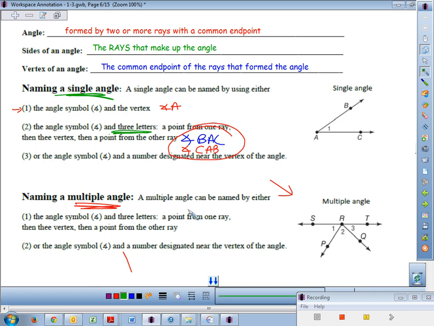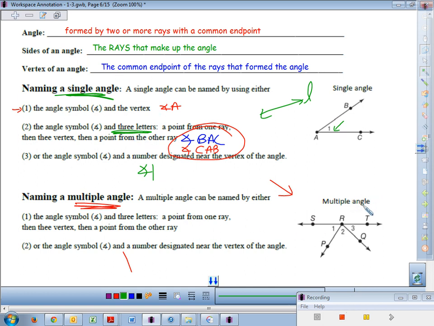The third way is if they have a little number inside of there. Do you see that little number inside of that angle right down there by the vertex? Notice it does not have a degree symbol. It's not saying that that is a 1 degree angle. We could call that angle 1 if we wanted to. But the only time you can call an angle by a number is if that number is in the picture already. You can't put a number in a picture. Just like you can call a line by a lowercase cursive letter if it's there. But if it's not there, you got to call it the other way. So single angle. Are we cool with how to name those?